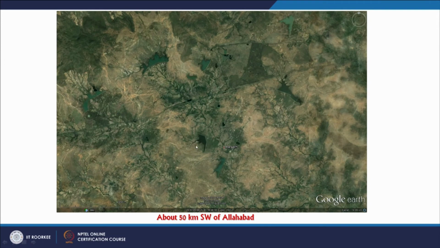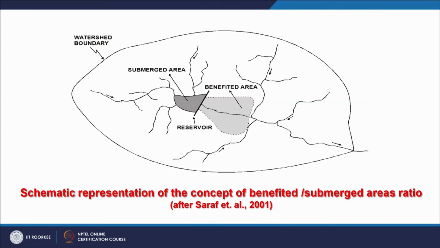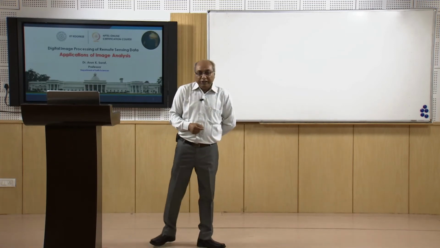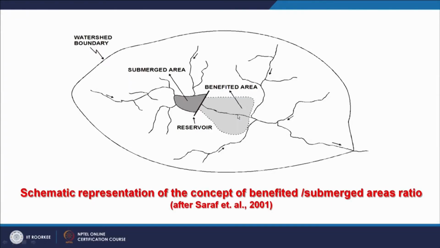So what we see, wherever we see such reservoirs, we see in the downstream their influence on the groundwater. So in this schematic, we can bring in quantities by applying a very simple concept of ratio. I consider this the submerged area, and this the benefit area. So I can create a ratio between benefit area and submerged area just by interpreting a satellite image and measuring these two areas. And it is very easy to measure on satellite images, especially on false color composite.